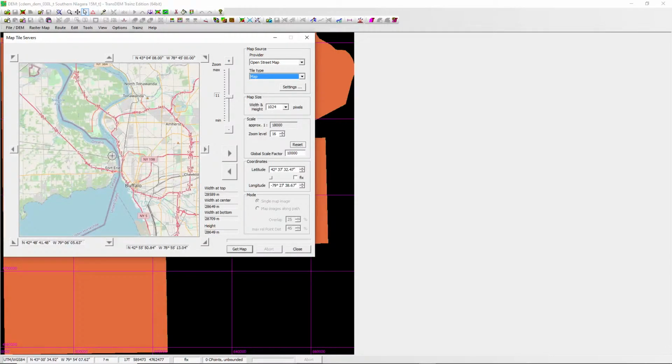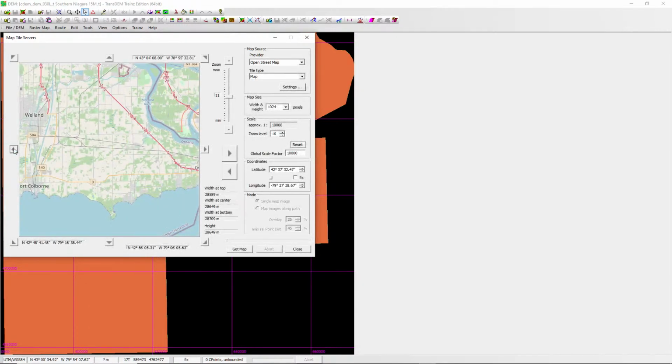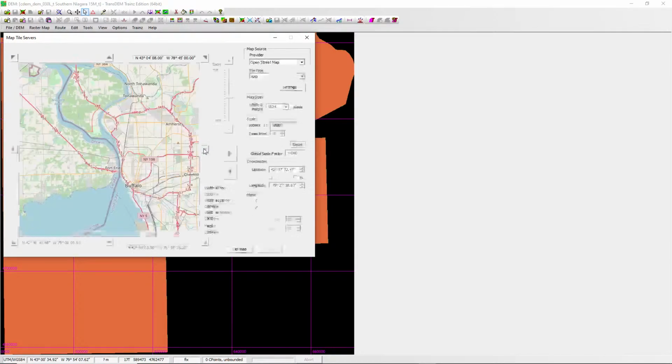When all else fails, close it. That's not bad. I wish it would give there, but that's okay. Let me try this again. I'm going to try get map. No, actually, before I do that, you have to hit this.